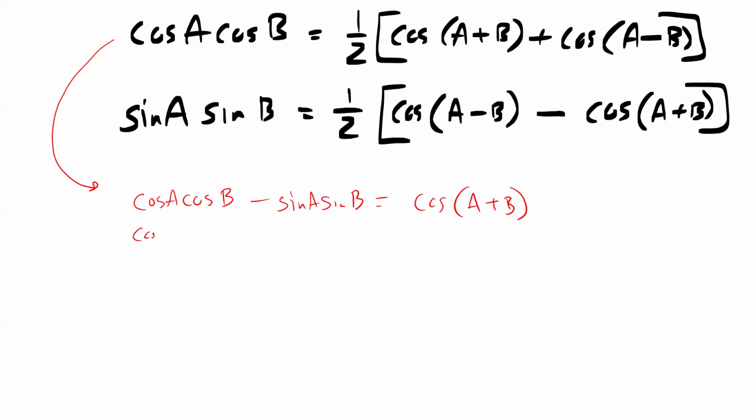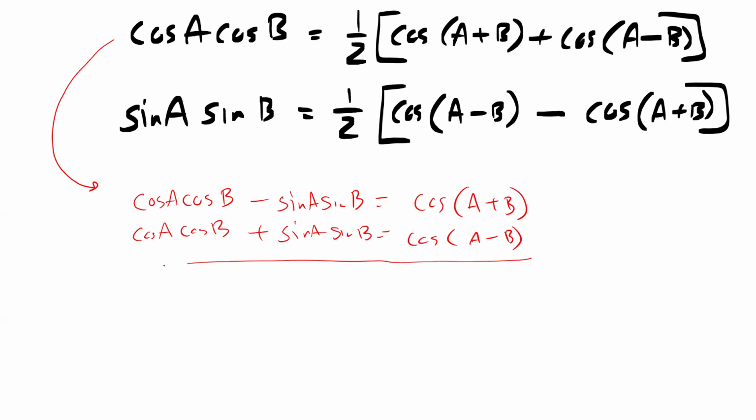And then what is the difference formula for cosine? Just the sign changes. Remember that? So this is now the difference formula. Now the question is, what happens if I add these together? The sine terms cancel, true, and here we get a double of this, and we get cosine of A plus B plus cosine of A minus B. There's my sum formula.